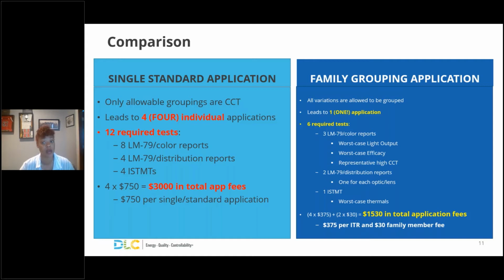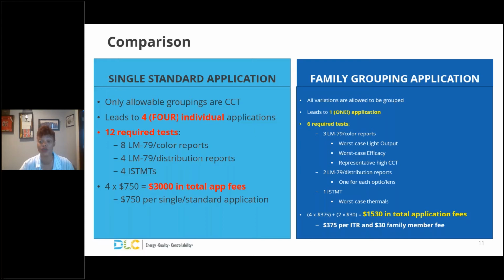Within that family of products, you will have 3 LM79 color reports, which would represent your worst case light output, efficacy, and your high CCT product. Then you would have to have 2 LM79 distribution reports, represented for each of the optic options. Then you would have just 1 ISTMT report that would be the worst case of all of those products thermally.